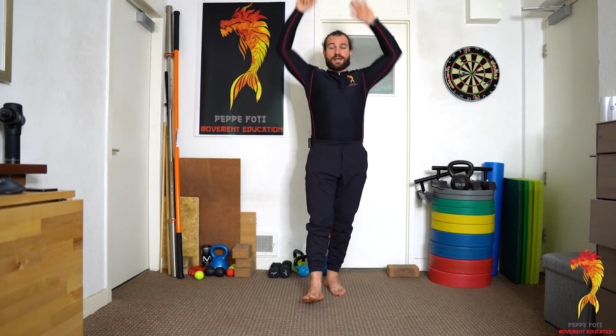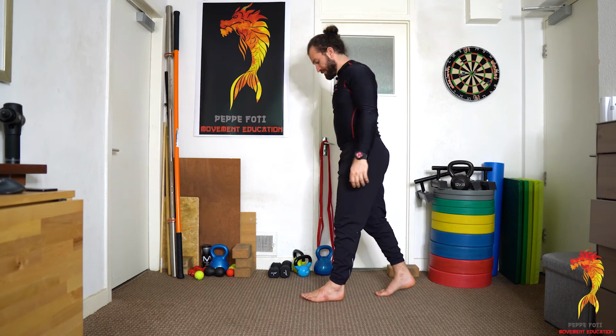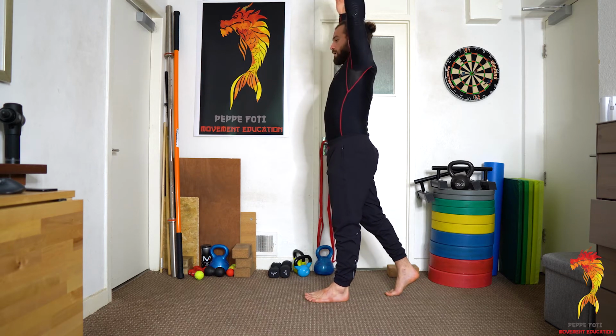Perfect. Now the last variation is going to be keeping the arms overhead. It is a very challenging variation, guys. You should only try this if the previous variation felt really comfortable. We're going to start in our split stance. Arms overhead, chest is nice and proud.